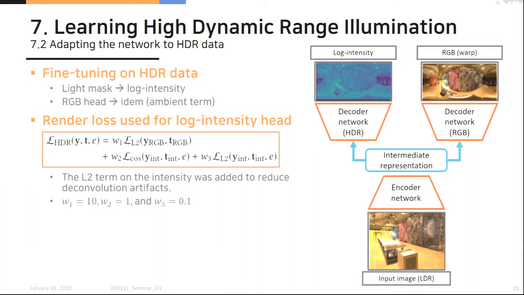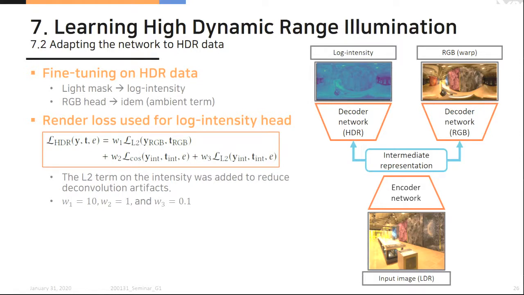But in the unusual case where no pixels would be over this threshold, the ambient term, you see on the top, given by the RGB recovery should be enough to light the scene. So in case you couldn't get any light sources from the HDR dataset, then you just use the RGB ambient light to relight the object.